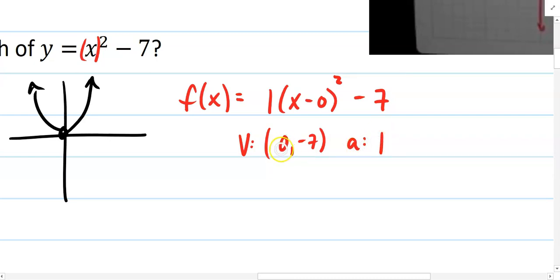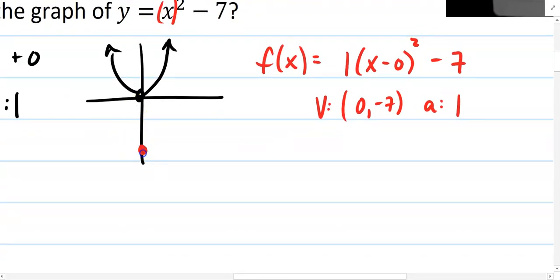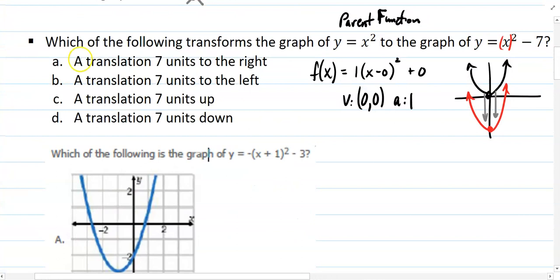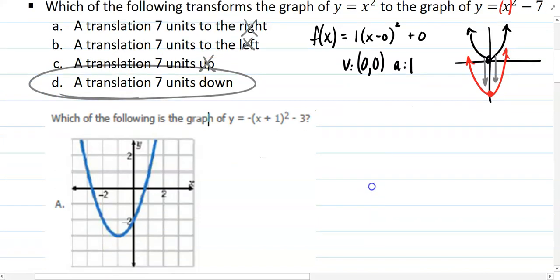So again, it's a parabola that's opening up in standard height. It's a parabola with a vertex at 0, -7, which is down here on our coordinate grid. So we have a standard shape parabola that's been moved from here at the origin straight down to the new position in red. So we would say that this is a translation not to the right or left or up, but instead this has been a translation of 7 units straight down.